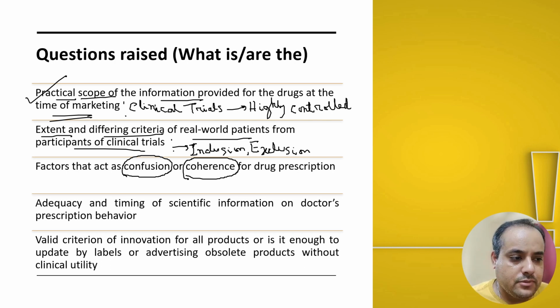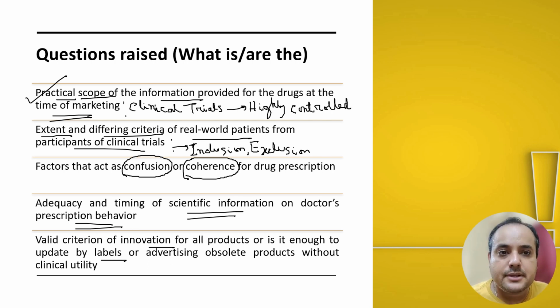Now we also have to know what is the adequacy and the timing of the scientific information on the doctor's prescription behavior, and also whether we have a valid criteria for innovation of all products, or whether we can just update the labels, or even whether we are advertising obsolete products without having any clinical utility. So all these fundamental questions are raised by the pharmacoepidemiological studies.